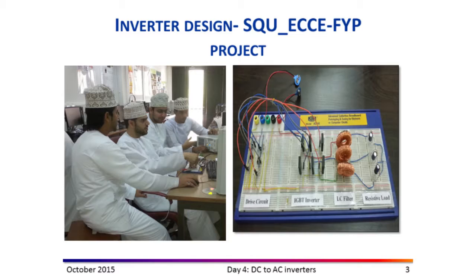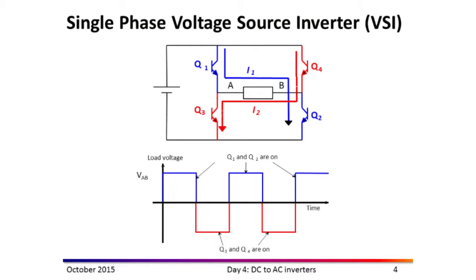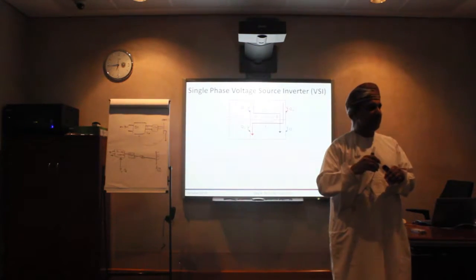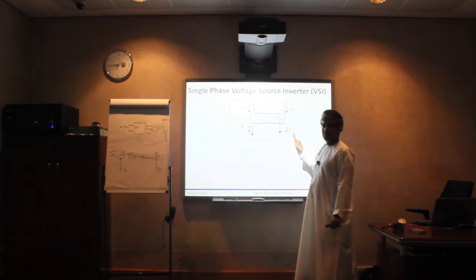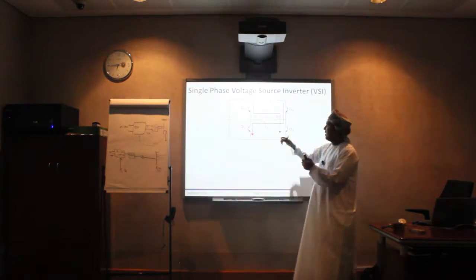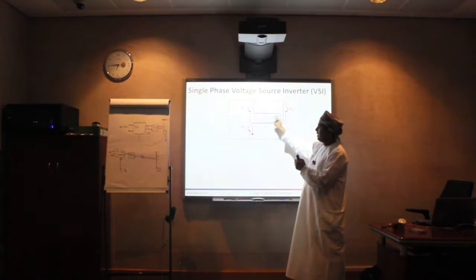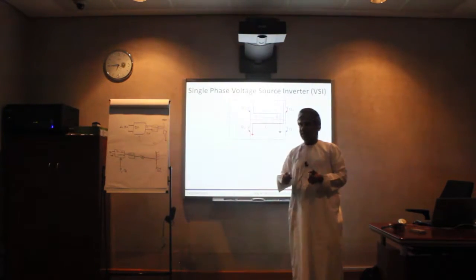So when we talk about the inverter, we will start with single phase. How can we convert this DC, which is here, to an AC in this load here? How can we do this? Again, by controlling those switches. First, you need to get an AC, right? That means you need the current at this load to alternate. The current should go in this direction in one half cycle, and in the second half cycle it should go the opposite way in order to get an AC, right? So alternating the polarity. Therefore, if I have a DC like this one and I turn on this switch and this switch for the first half cycle, and then turn on these switches, 4 and 3, in the second half, I will get an AC.